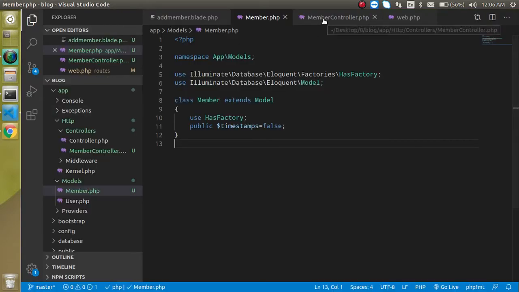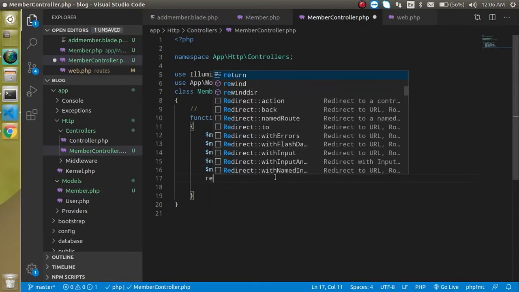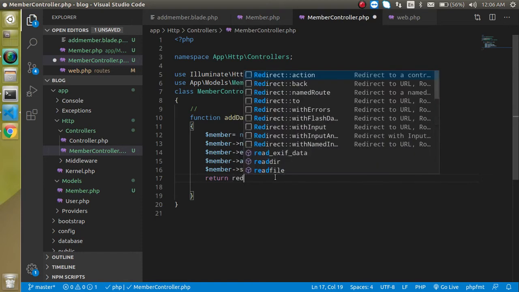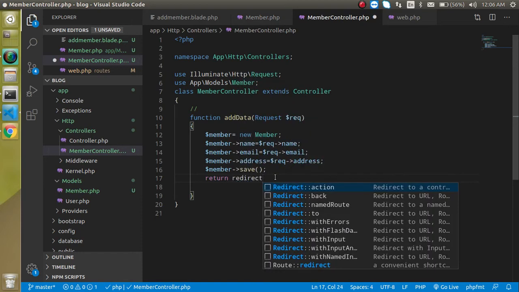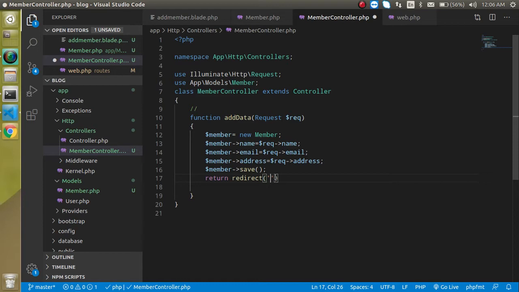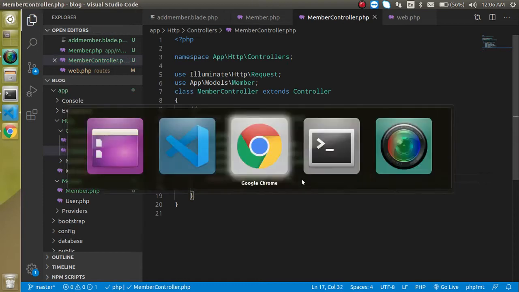So now let's redirect it, return redirect on add, right. And now let's try to enter some values again.